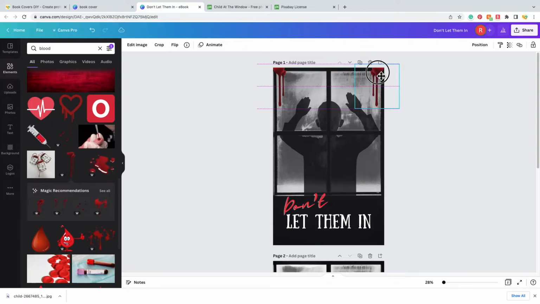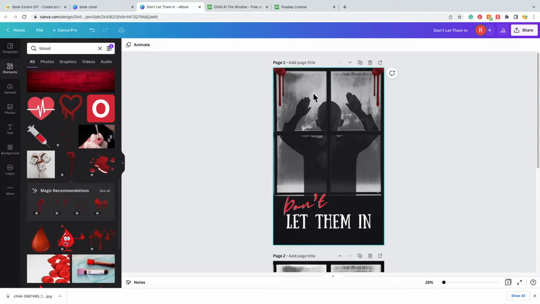Now, if you notice on the screen, you'll see there are dotted guidelines that let you know that you've lined up with the other one on the other side. That's really helpful because look, if I bring it down, it's uneven. If I bring it up too high, but when they are perfectly even, you'll see the dotted guidelines appear. So I'm going to place that one there. Okay. That's looking great so far.